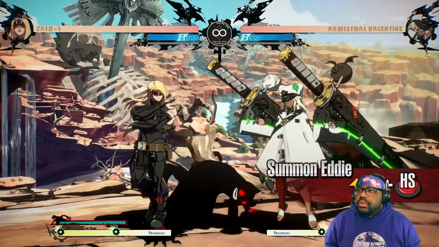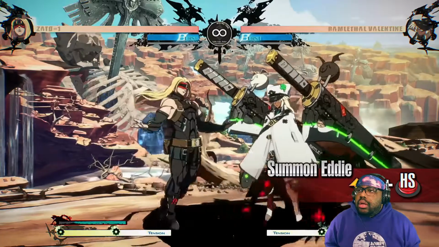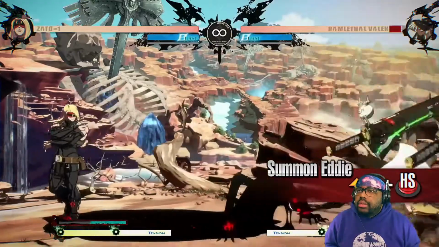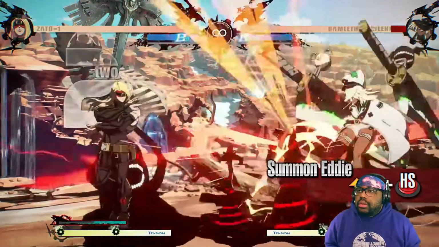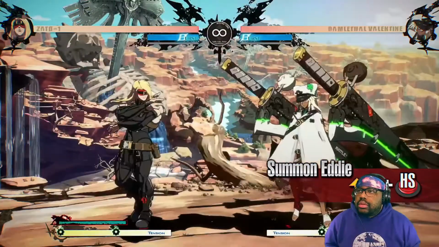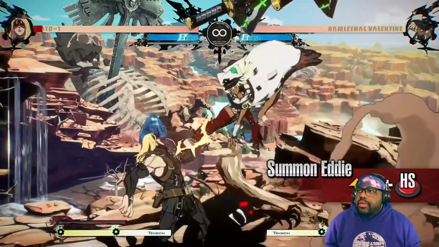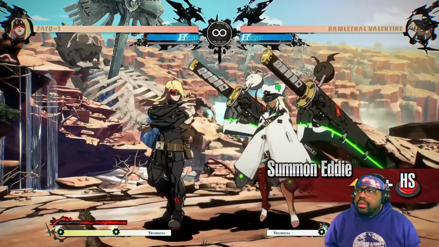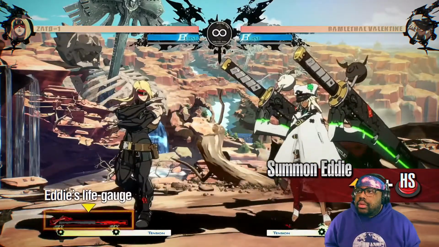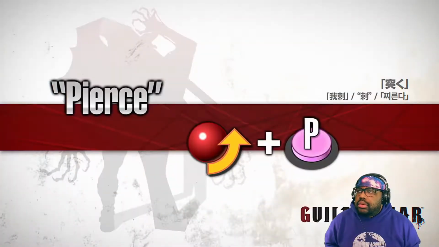Zato summons his alter ego, Eddie. You can control Eddie and Zato simultaneously. That's a different direction. Eddie has a different attack associated with each attack button. While Eddie is active, you can return him to the shadows by inputting the summon command a second time. That's a different direction. But either Zato or Eddie takes damage, or the Eddie life gauge hits zero, Eddie disappears and cannot be summoned. Pierce.